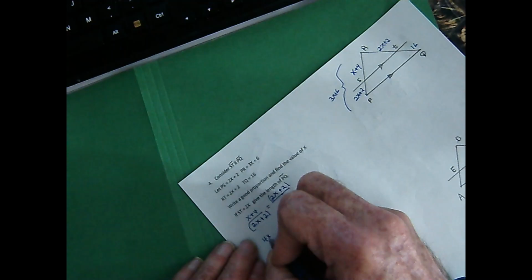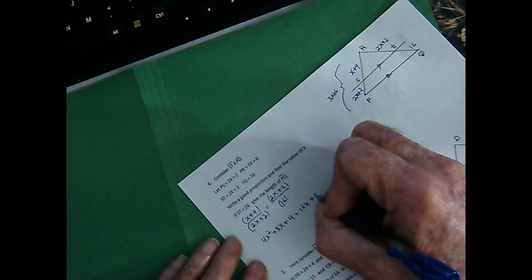You might want to write those out rather than just cross multiplying. That'd be okay. But now what about the product of the extremes? Yep, these are the extremes. That'd be 16x, and 16 times 4 is 64. Let's set that equal to 0, see what comes. I'm going to bring everything to the left-hand side, leaving 4x squared. And as I subtract 16x from both sides, I got minus 8x there. And if I subtract 64 from this positive 4, that'd be a negative 60, huh?